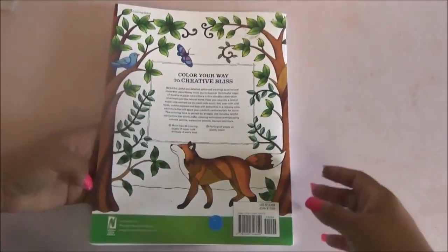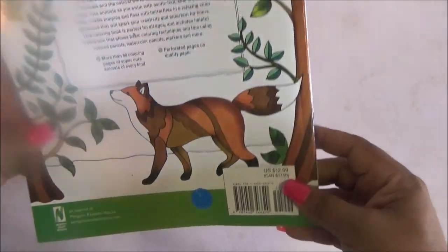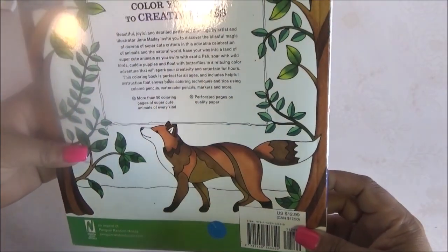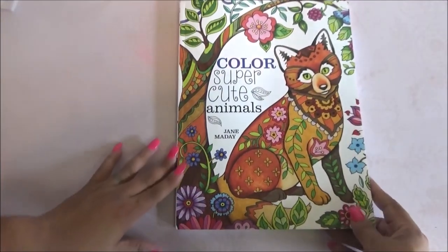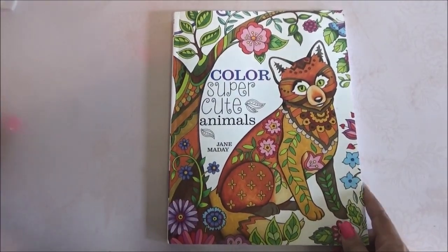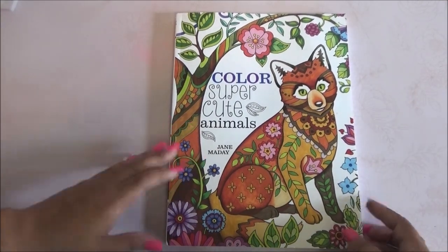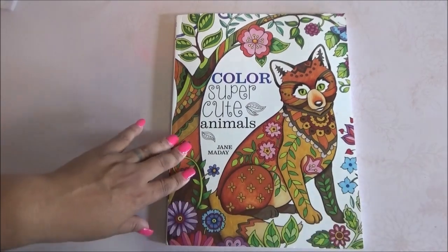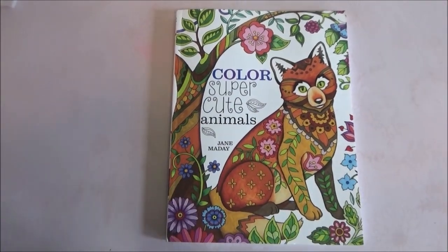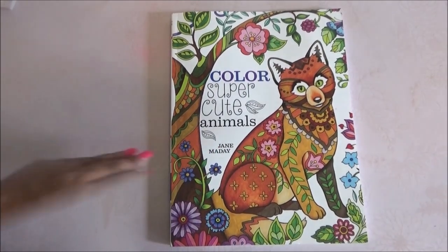But yeah, this one says here US $12.99. I'm not sure where you can find this book, but I'm pretty sure Amazon comes through with a lot of things, so I would think Amazon. This is actually my niece's book, but I borrowed it just so I could do a flip through and show you all. But let's get started. Let's look at the first pages and then we'll start with the flip through.